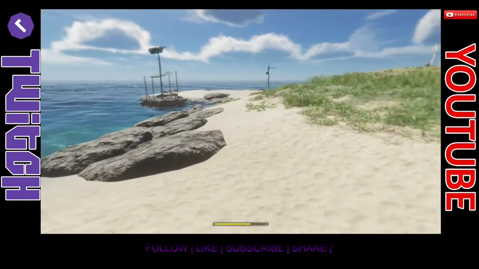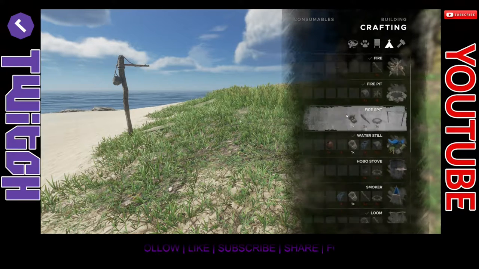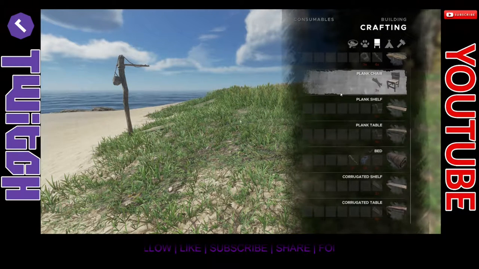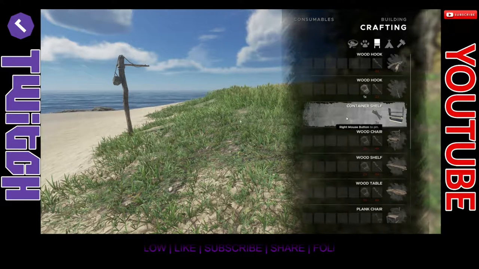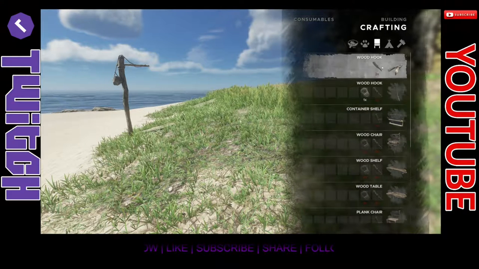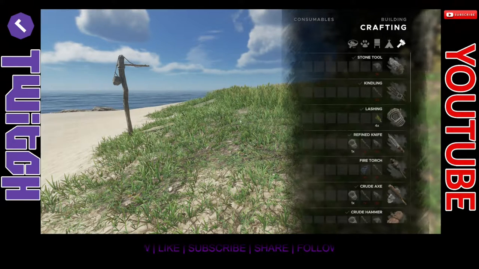I wonder if I can put a box on here. Let's look real quick. Let's see. Some sort of storage would be nice. None of this is storage. That would be in here. Chair, table. A box would be good. A container shelf. That probably goes on like a wall, doesn't it? What does this need? Plank scrap. What hook? What is that? I don't know. Okay, that's trap stuff, tool belt stuff. I don't know about that.